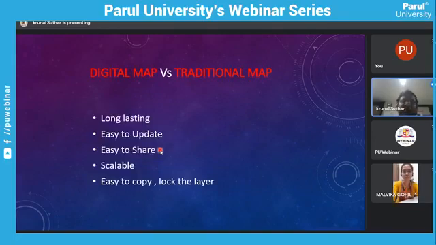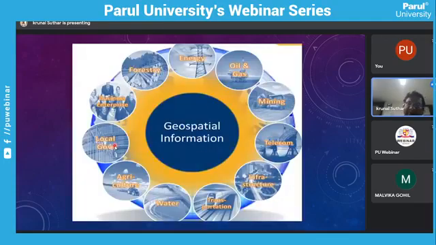So up to now you have been facilitated with traditional maps or paper printed maps. But we know as time goes, paper is distorted, it becomes yellowish or it may be scratched. It has an adverse effect from tea, coffee, water or any food. It cannot be sustained for long. But a digital map has a long life and availability. It is easy to digitally update. So you don't need to use an eraser and pencil, but you can digitally change and update the information. You can easily change the scale of your map. To prepare a paper map with the standard scale, you cannot change your scale, right? It is easy to copy, as an image or PDF, you can lock the layer, you can set the layer. So digital maps have many advantages compared to simple paper maps.